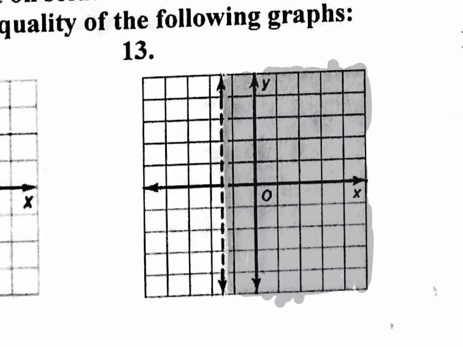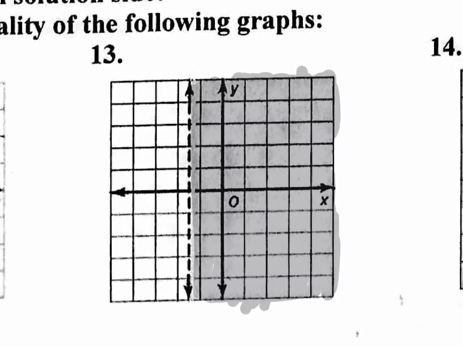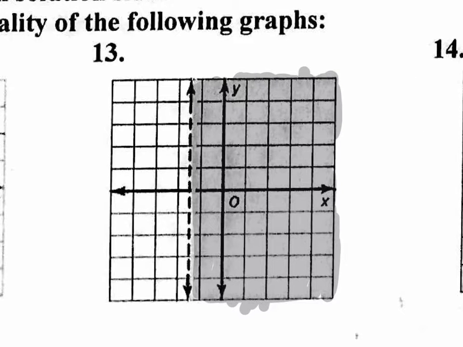Let's try another one. Wow, this is even going to be more confusing. Do you guys remember how to graph either horizontal lines or vertical lines? There's something special about those. What's a special detail about those? This one is going to be x equals, because if you have x equals, it's going to be a vertical line, right? Yeah. Okay, perfect. Now, what is that value of x where that vertical line crosses through?